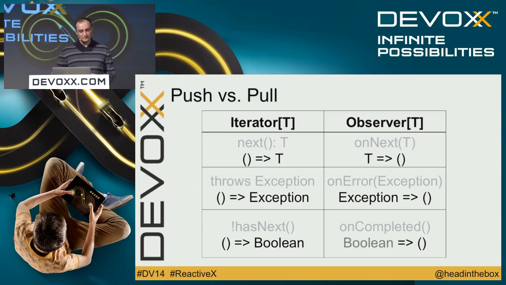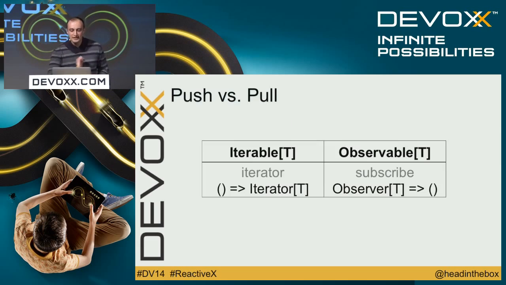But there is a slight difference in reality, because this Boolean is actually not really necessary, because in the case of observer, this last function will only be called once it's completed, right? So we can change this type signature to just unit to unit. But that was just to show the duality of these types and the niceness.